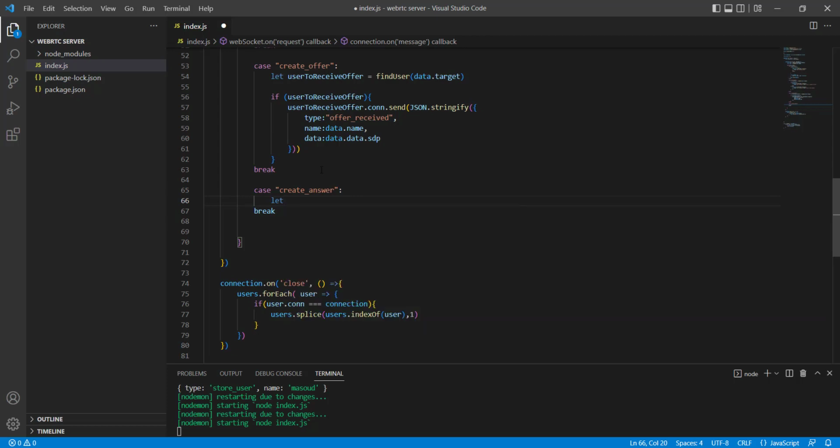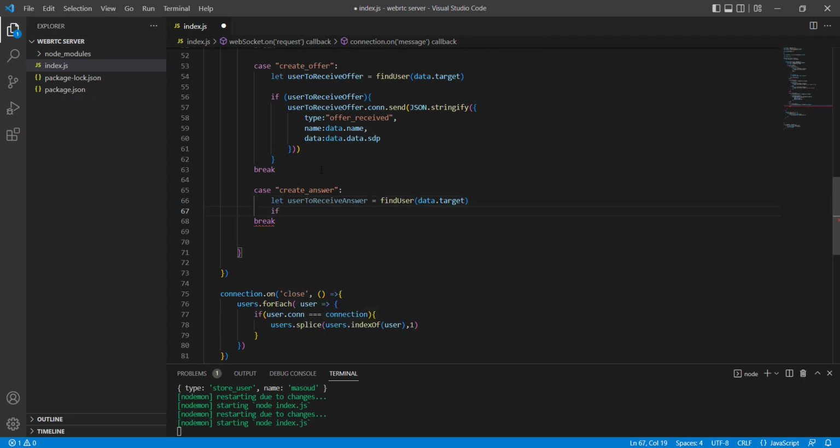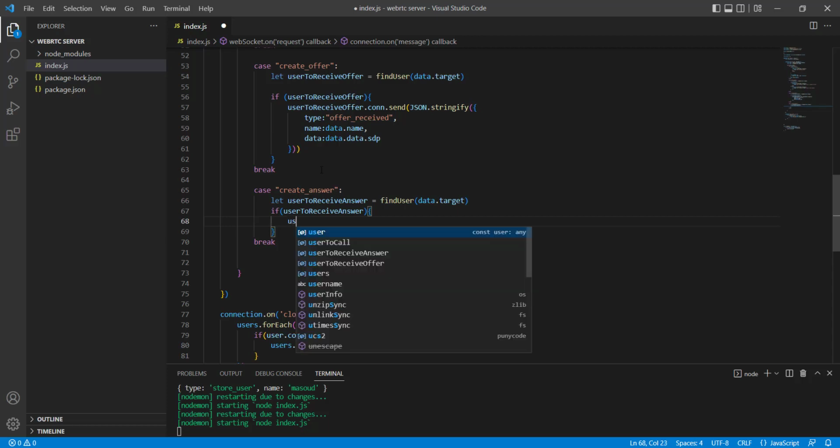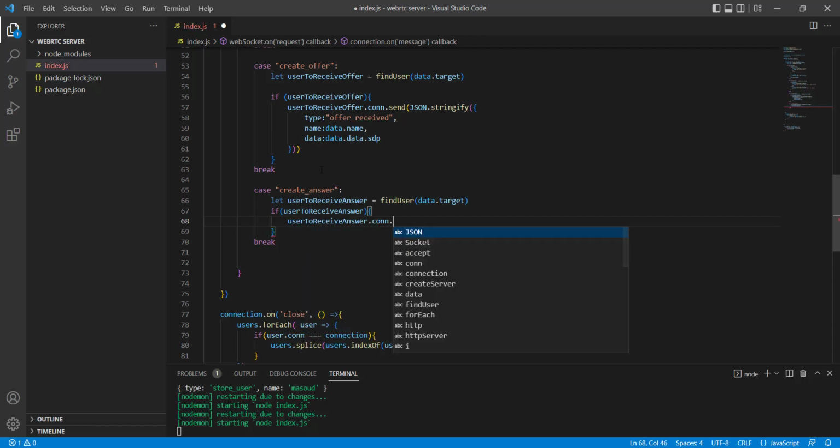The next case is going to be create answer. So as usual, we'll find user to receive answer is equal to find user with the target's name, and check if user to receive answer is valid. So we want to continue and send him the data using its connection.